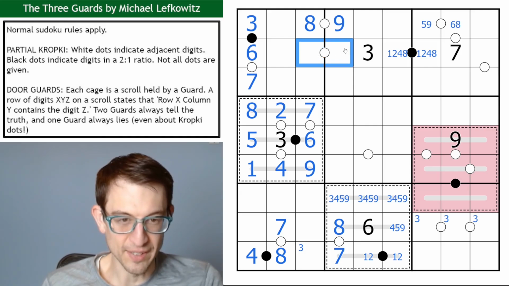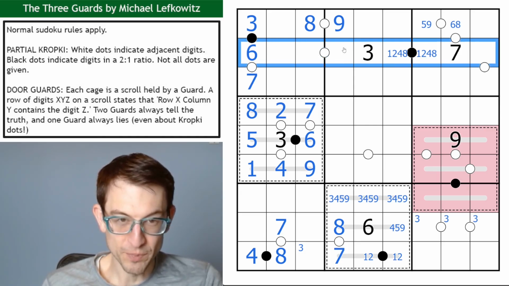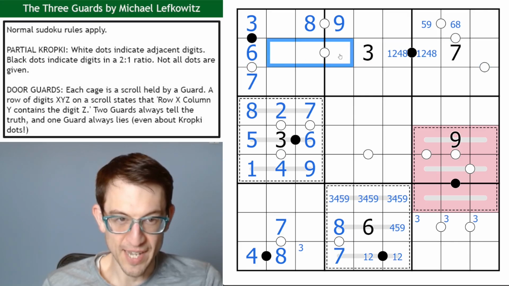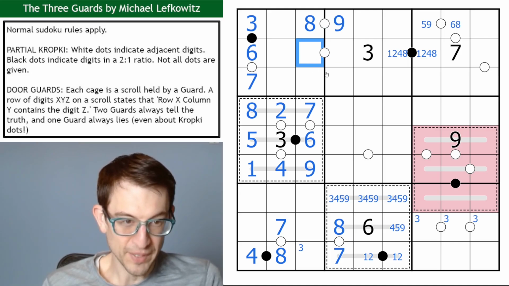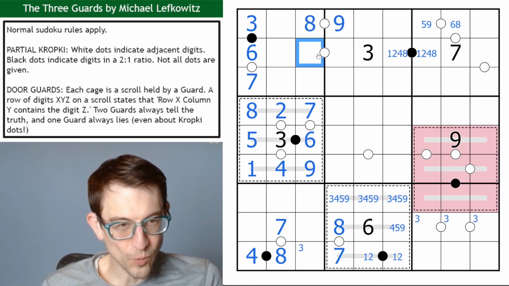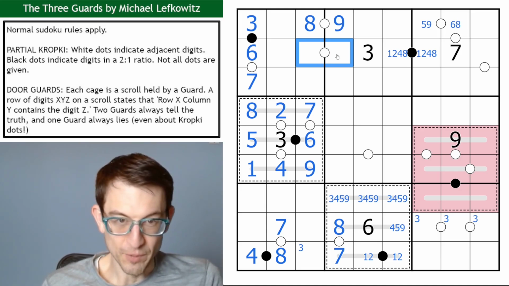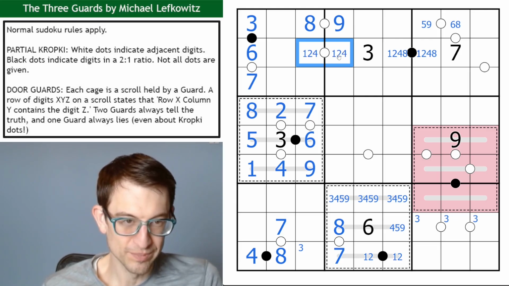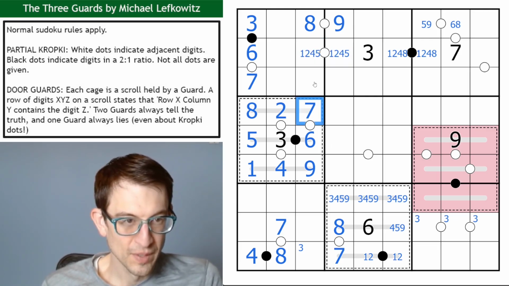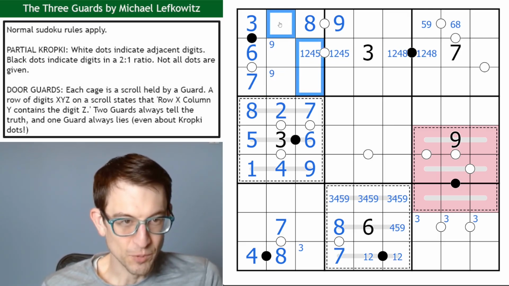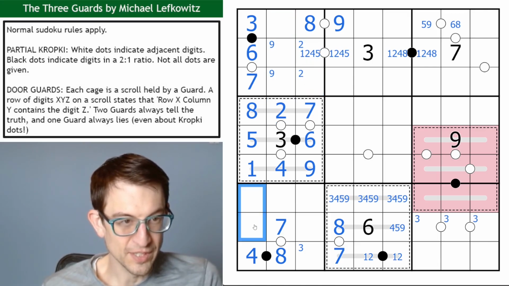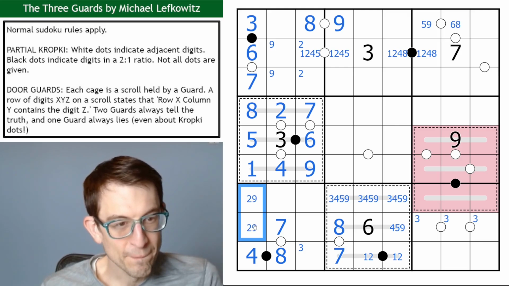This now can't be 9, 8 either. So what other possible ways could I get a dot in here? Because 9, 8, 7, 6 are essentially taken. This can't be 9, 8 because 9 can't be here. 9 can't be here either. So these are either 1, 2, or 4, 5. But I think either way works. But I will just put that in there. 9 has to go here. And the rest are 1, 2, 4, 5. Oh, 2 is not here. So 2 is here. What are these digits? These are 2 and 9.